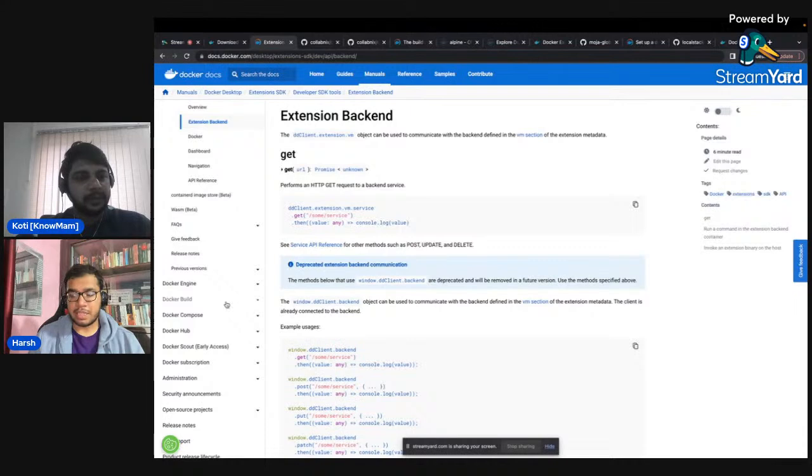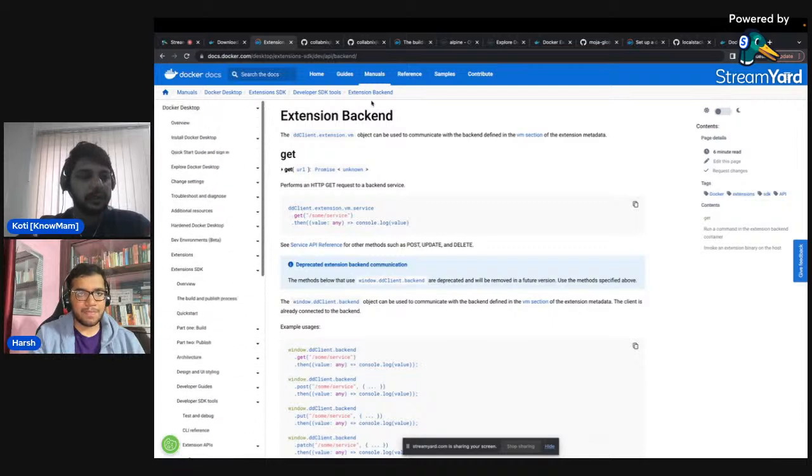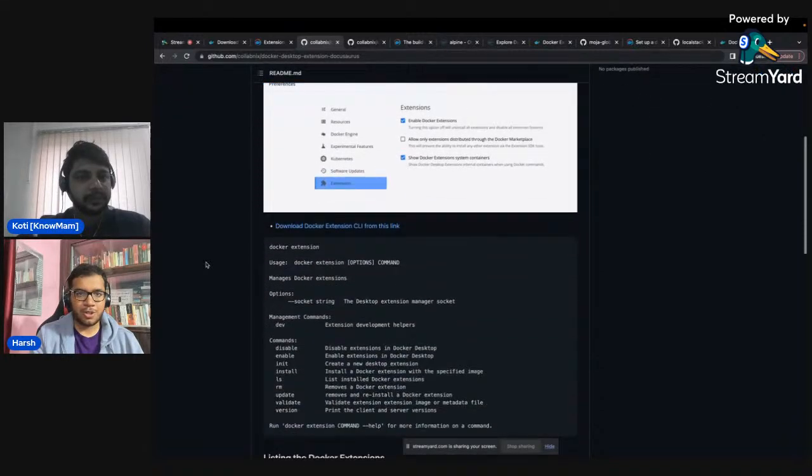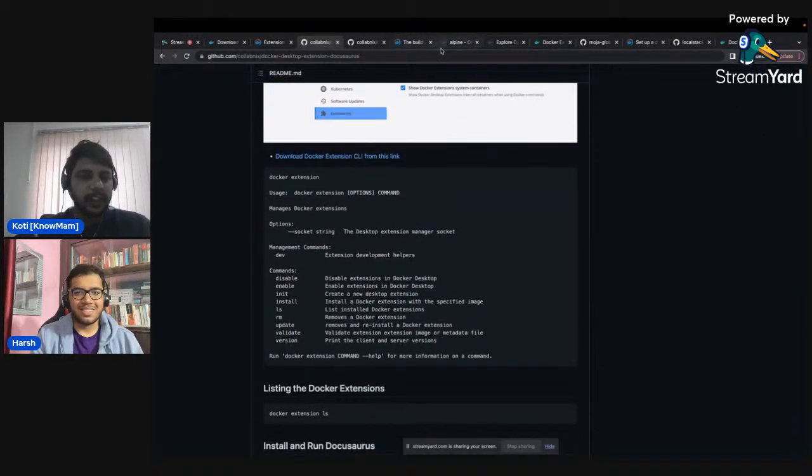And this is how we basically made sure that we can get this extension up and ready. Okay, got it. Yep. I guess apart from this, you can also do some hacky stuff with the Docker extension. For example, you can run entire static sites through your Docker Desktop extension itself. Would you like to take a look at this? Yes, definitely.